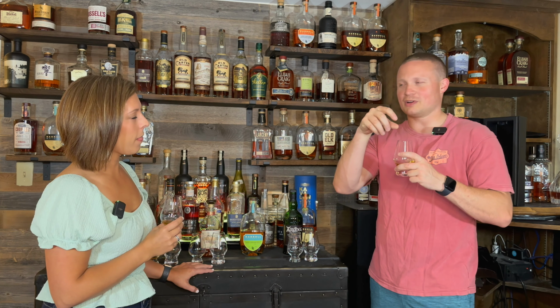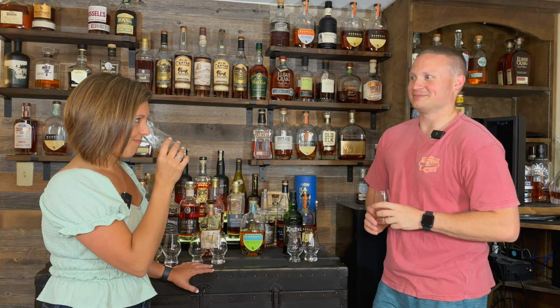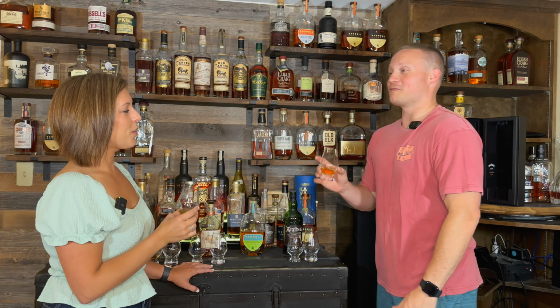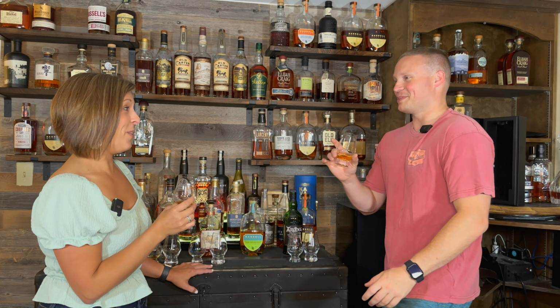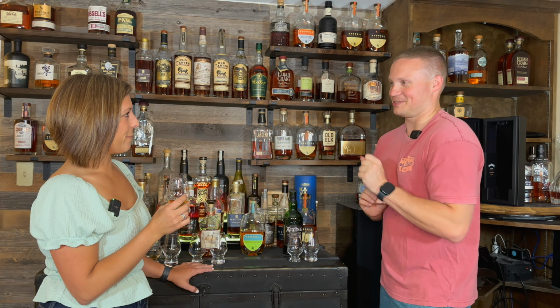All right, one last sniff. Oh, that's just so much apricot. It's almost like if you got those dried apricots in the store and they got a little bit of sugar on them and you just pop one of those in your mouth. That's exactly what this smells like to me. Smells like alcohol. It smells like alcohol? Yeah. All right, well, this is the one that I'm hopeful for, that you will see a noticeable difference on the palate.